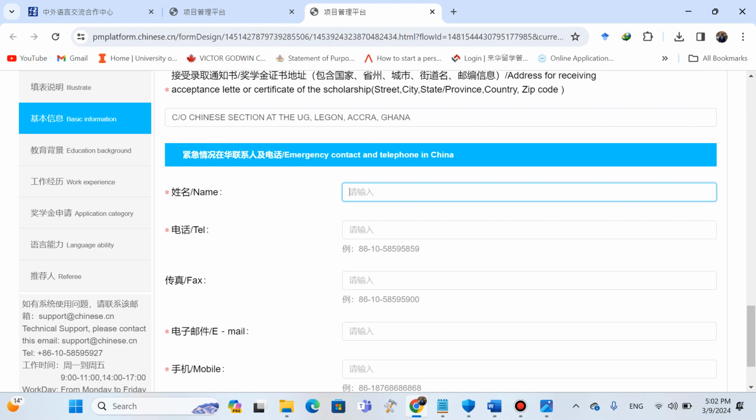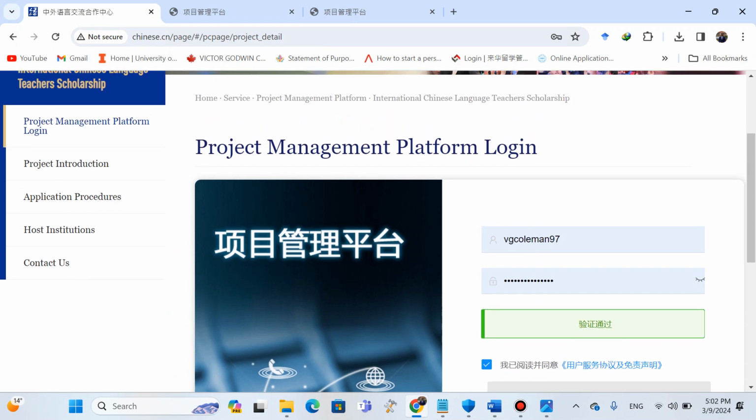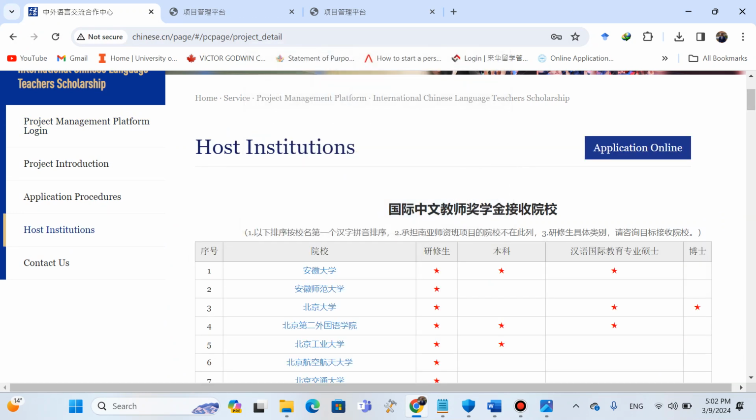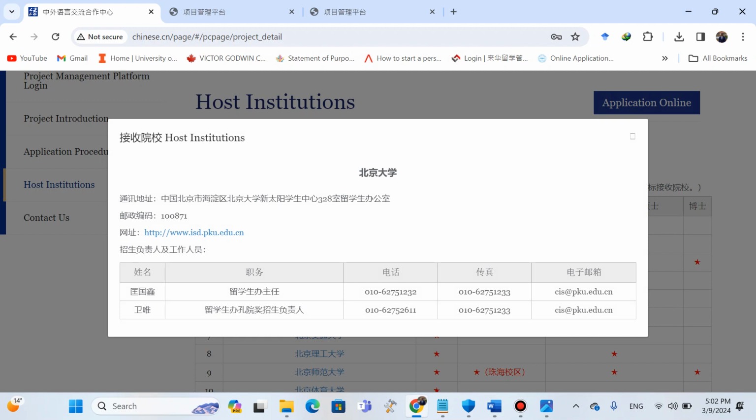I remember I told you guys that when you go to the school you want to apply to, they have their details there. So this is the host institution. For instance, if we are going to Beijing Dashui, when you click on it, it gives you their address, postcode, website, and other details.